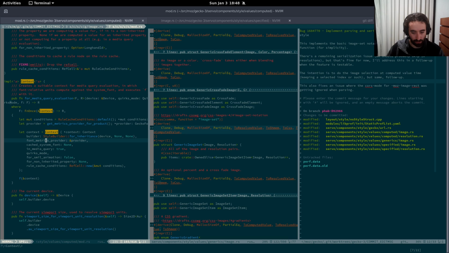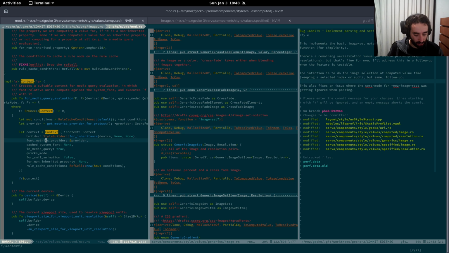So this is good for two reasons. First of all, it is great because it already gives us the right comparison. So if you change resolution, but the resolution doesn't change the affected image, we won't repaint.